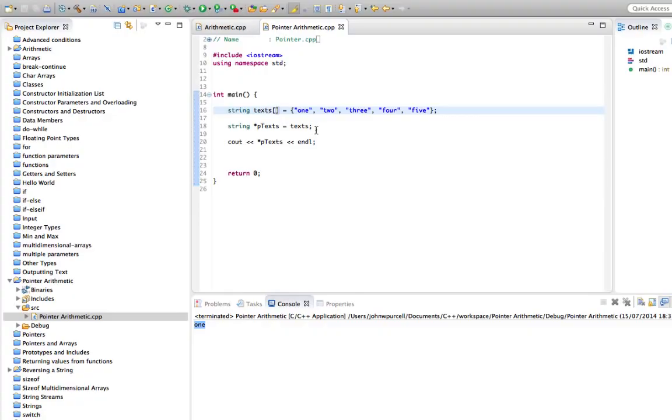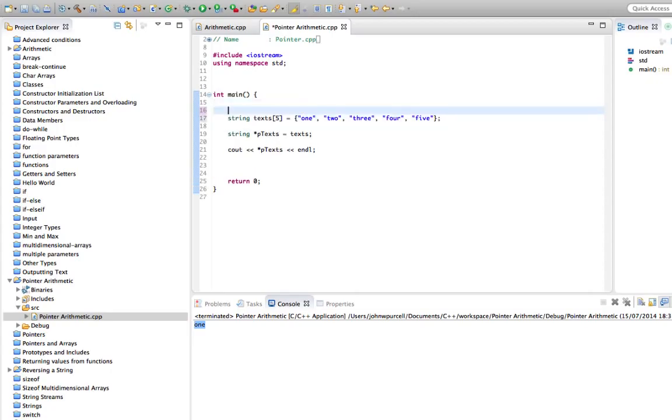I'm going to put the number of elements in here because I think I want it later on. So we've got 5 elements, 1, 2, 3, 4, 5. So the number of items in the array we can specify there, although it's optional when you initialize an array like this. And actually, I'd like to be able to use that number later. So I'm going to say int elements equals 5. And I'm going to put this here, elements.